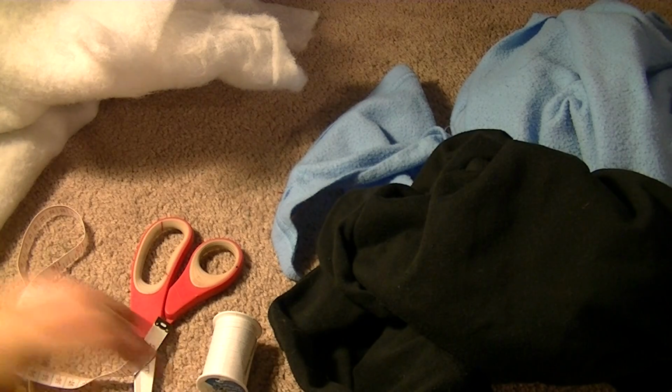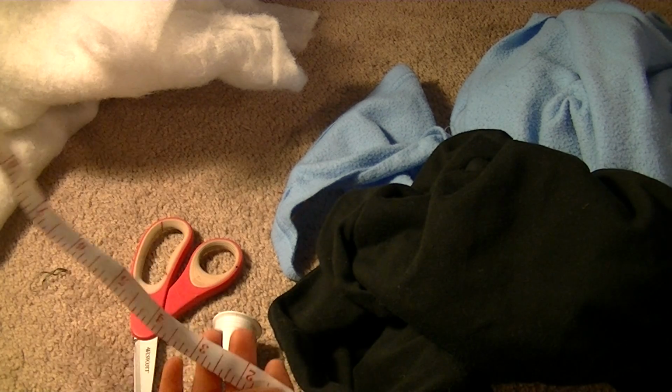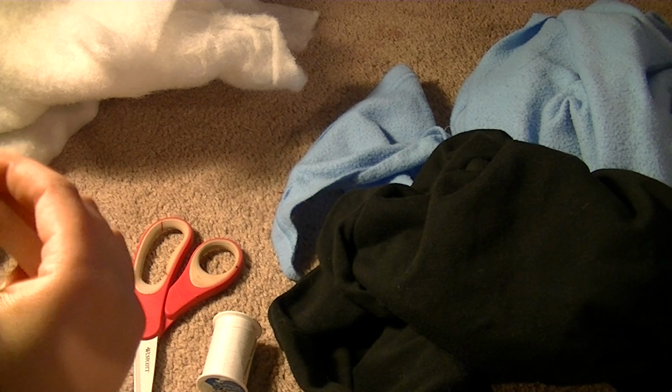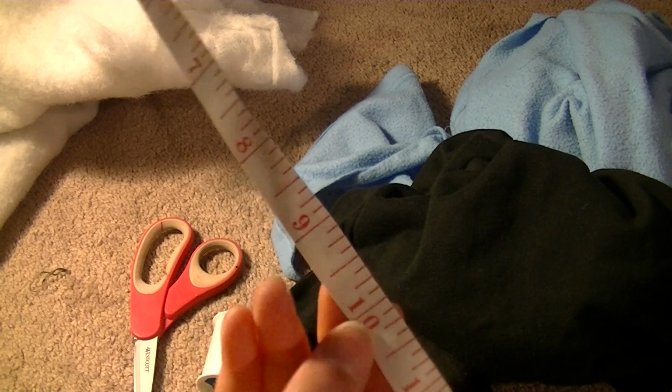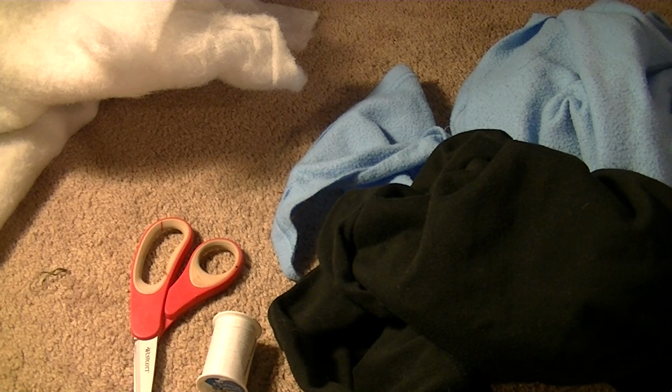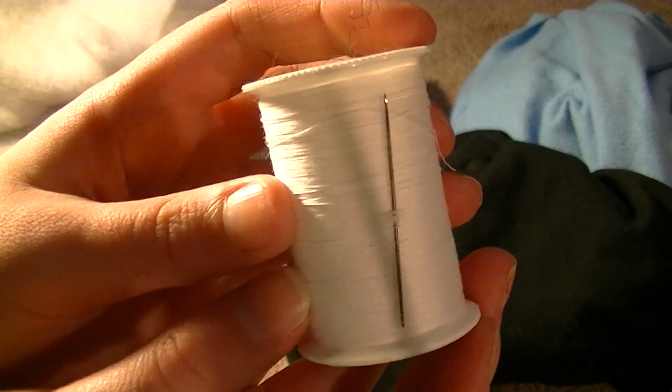Okay, so what you will need is, sorry, I have my phone here just because I usually like to listen to some music while I'm working. But what you will need is a tape measure. I just have this tape measure, which is only 25 inches long, but that's okay because you only need 10 inches of a tape measure, if they even make those. I don't really think they do, but just 10 inches. And then you're going to need a needle and thread or a sewing machine. I do not have a sewing machine, so I'll be using just a needle and thread. You'll need some scissors. And I'm filming at nighttime, so sorry about the lighting if it's kind of bad.